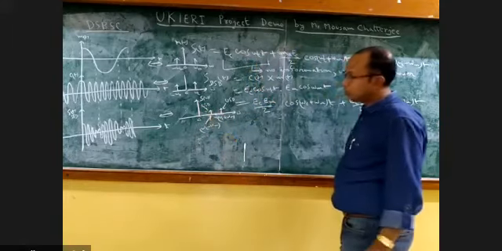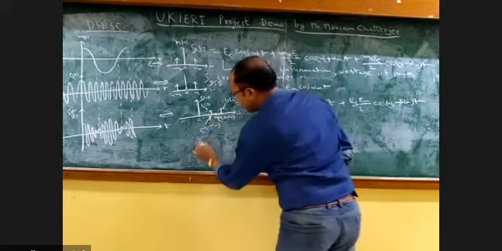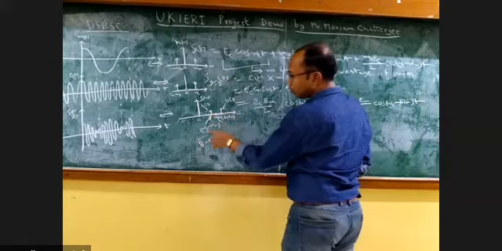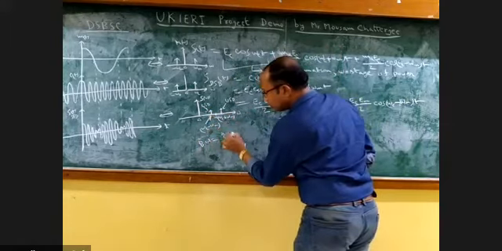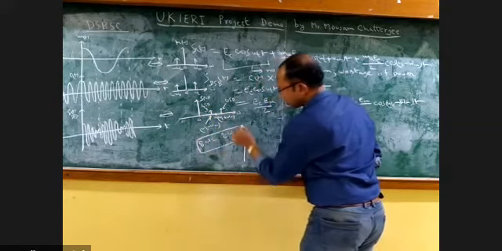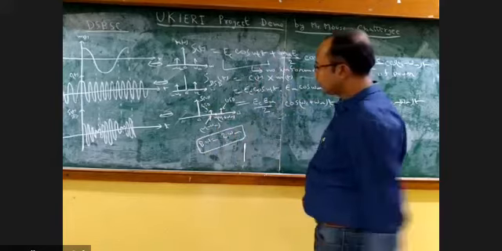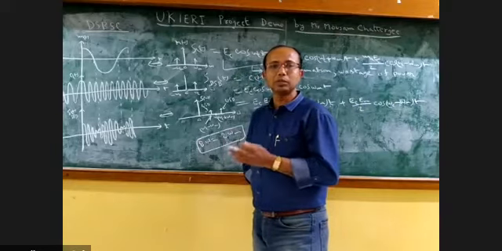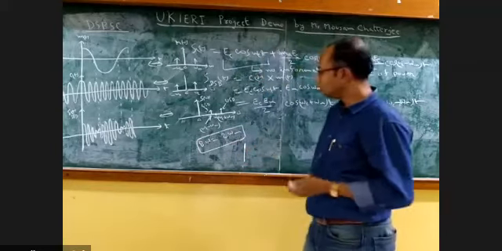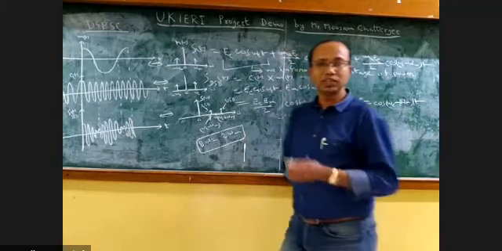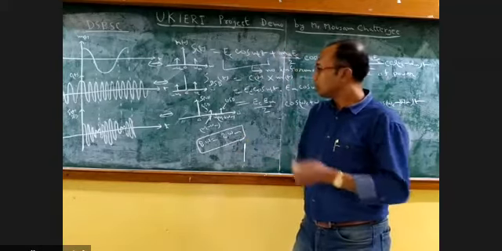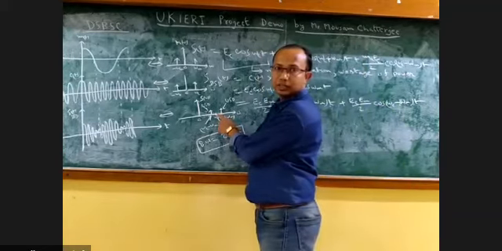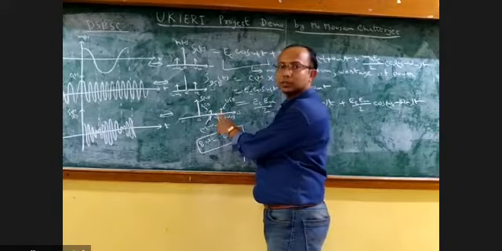Okay, so what will be the bandwidth of the DSBSC signal? Bandwidth is upper sideband minus lower sideband, omega_c plus omega_m minus (omega_c minus omega_m), that is 2 omega_m. Earlier we learned the bandwidth of the AM signal, that is double sideband full carrier, is also twice omega_m. Then what is the difference between these two? In case of DSB-FC, the carrier spectrum was present there, but in this case it is absent.